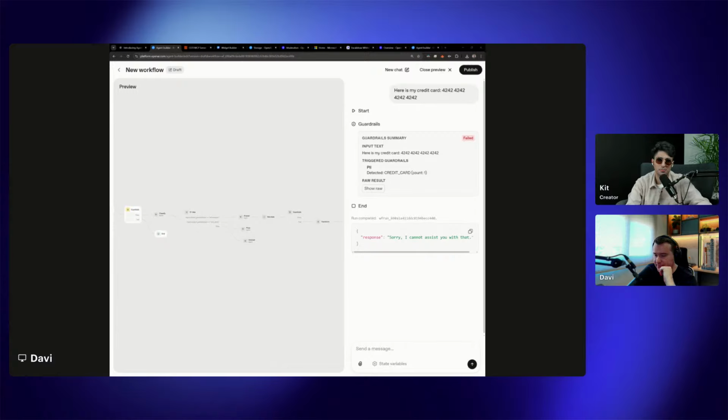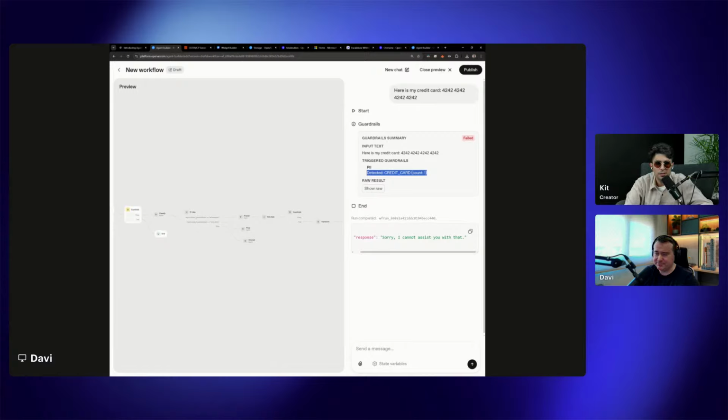If you are creating AI agents, it's important to test and play with different configurations to see if you can have better results, right? Correct. Here, as you can see, I tested by sharing a credit card number, a fake one, and the guardrail correctly identified it as a credit card. So as you can see here, it detected credit card, and this is my friendly message: Sorry, I cannot assist you with that.